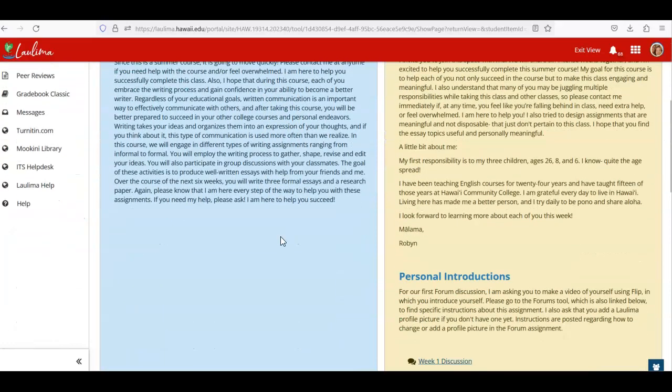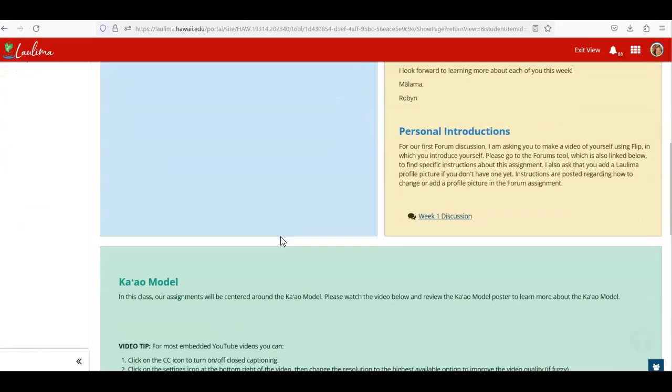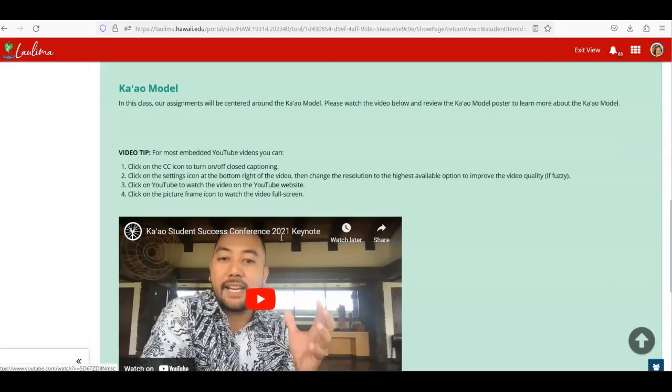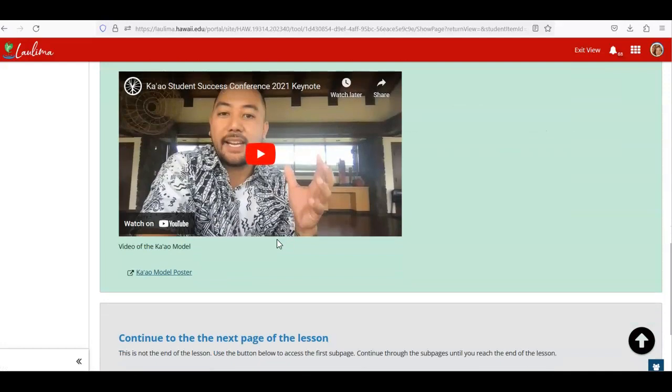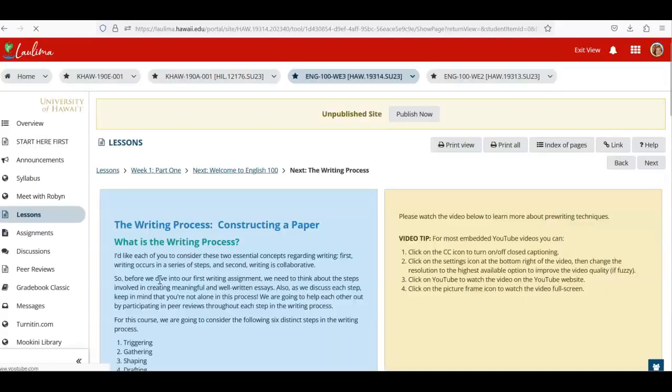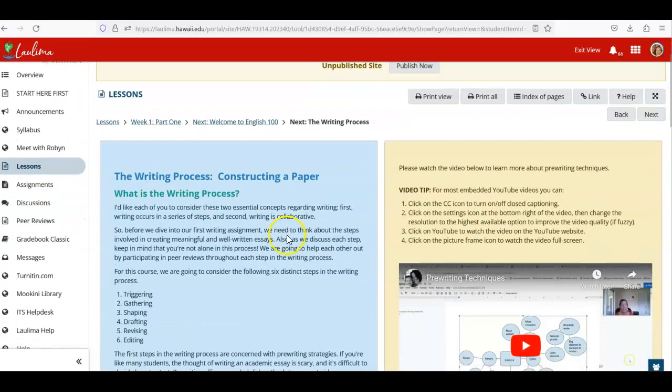And then we can scroll down and you can see that the lessons are made up of text and also videos, so there's a variety of content. Also, carefully go through because some things are kind of hard to see unless you are really intentionally going through the content, such as this link to a PDF. So then you can see that we have another piece of this lesson, so we have a new page.